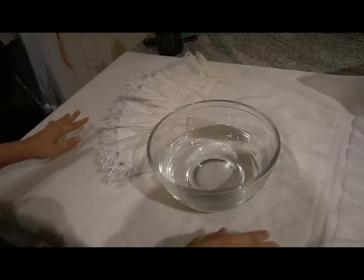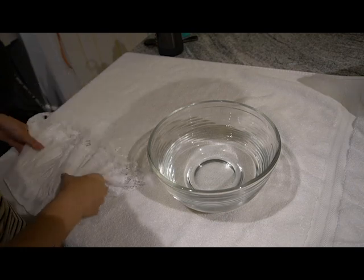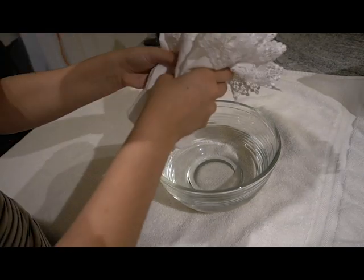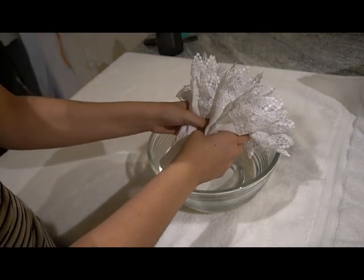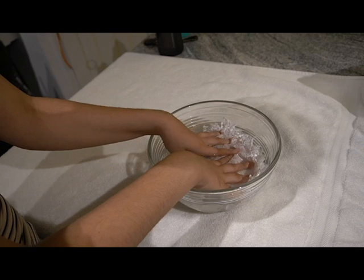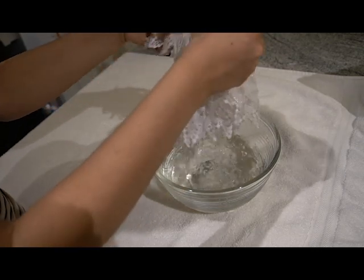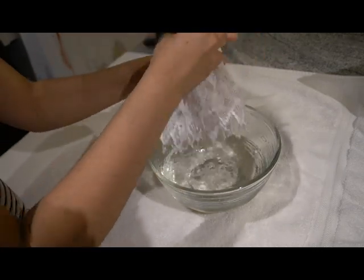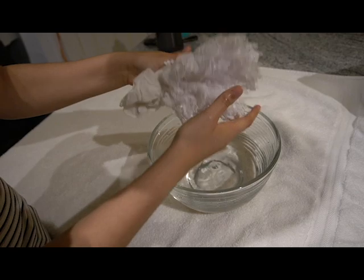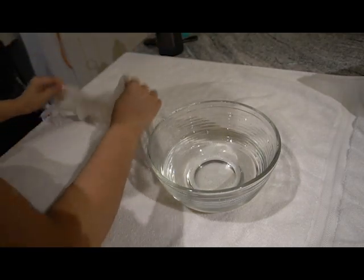So let's do this. Okay, so we are at my towel setup, and I am actually very nervous to get this wet. So let's hope everything goes fine. Okay, here we go. My heart. All right, now let's wring this out. The lace is synthetic, so it's not holding any of the water, it's just the linen that's holding the water. Okay. So now we have a damp ruff.